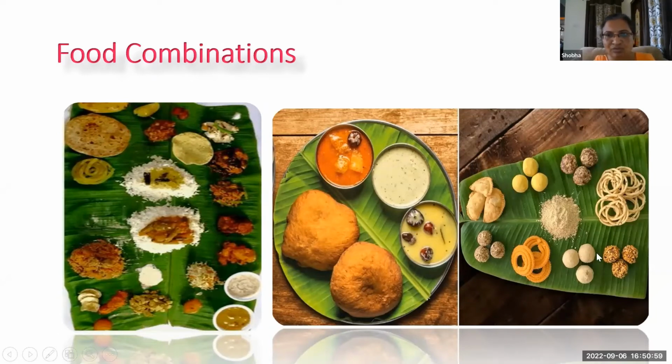So most of these are sweets, and you may end up having high calories and weight gain. Once in a while eating may not affect. If you are a routine eater and the frequency is often, like maybe 4 times in a week you eat sweets, or 5 times in a week, or with every meal you want to have a sweet, that can have an effect on your total calorie load and weight also.